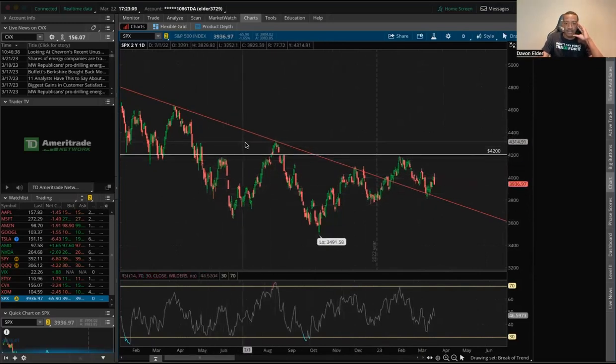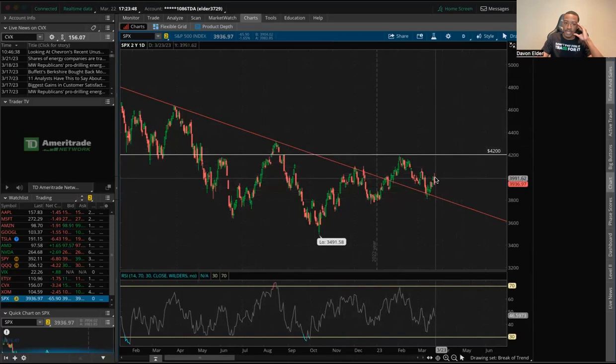If you look at this, I have 4,200 outlined. 4,200 is a major level of resistance for this market. 4,330 is a level of resistance I would say is even more significant, because we haven't seen 4,300 since August of last year. If we were to get past 4,200, 4,300 would be an even more significant level of resistance. We hit 4,200, but we bounced off pretty significantly, and we haven't been sniffing it since then.